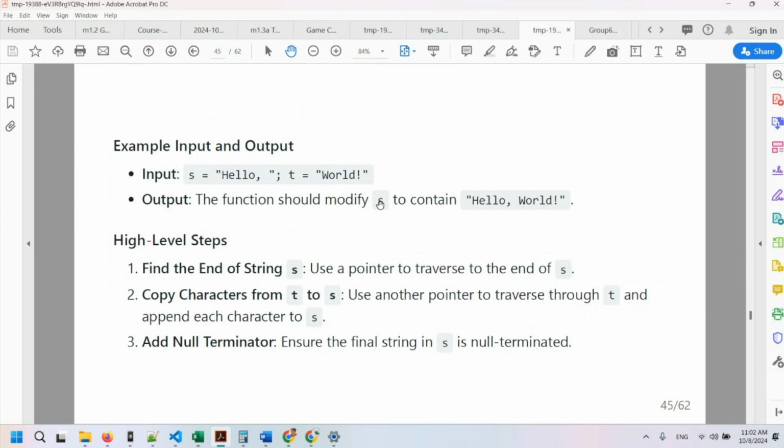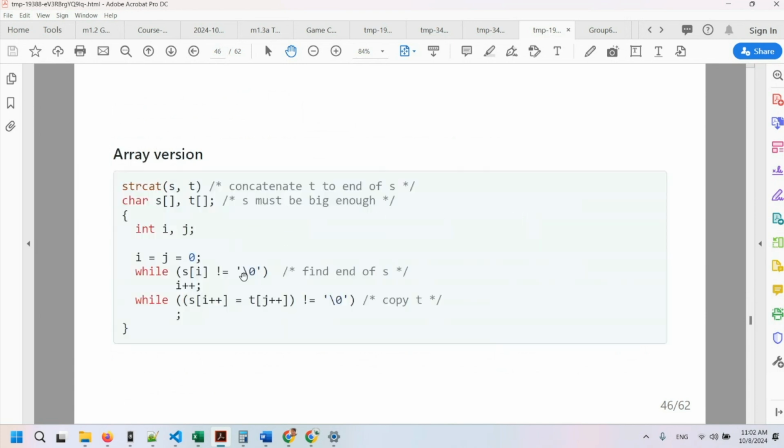So we want to add them up and modify s to the combined version of those two strings. All right, so here is a version again in array form. What you want to do here is to convert this into a pointer version to achieve the same functionality.